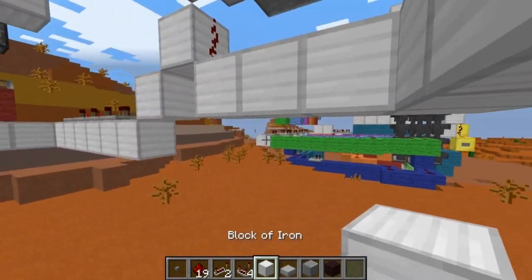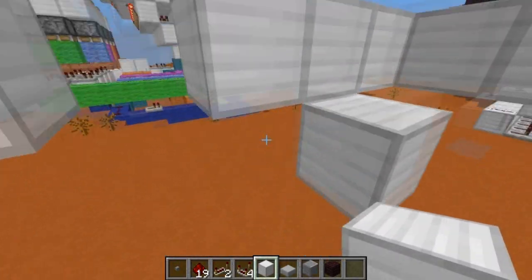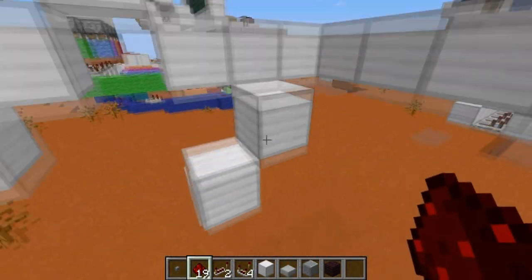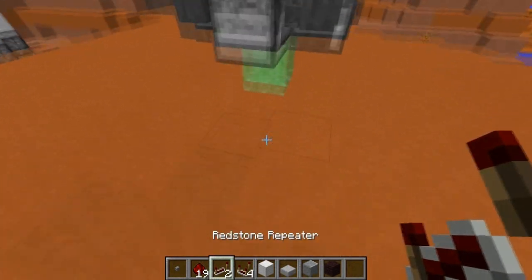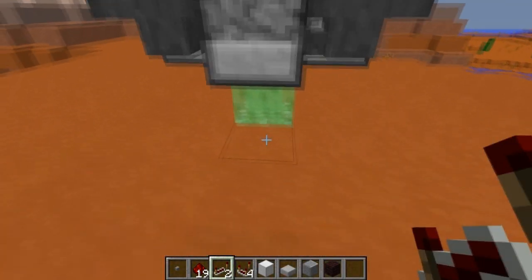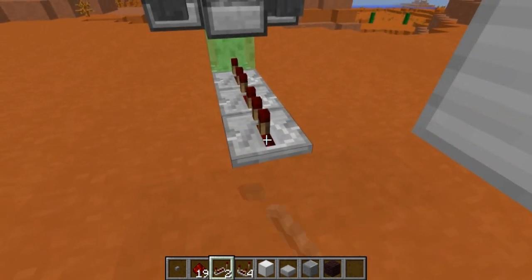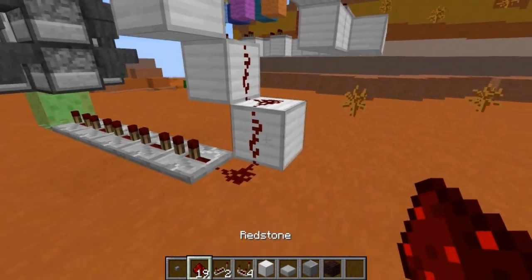Next thing we'll do is we'll come over here. Right here we're going to come down one block like so, and we're going to make a spiral staircase downward, just like that, and we'll have dust on it, and this is going to lead into our piston over here. And we have 12 ticks delay on the trap door, so we're going to have 18 ticks delay on this piston here. So there's 4, 8, 12, 16, 18, and then one more dust there at the end.